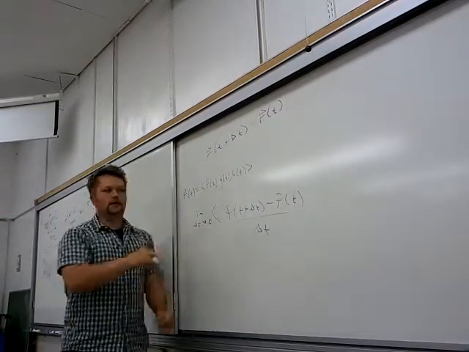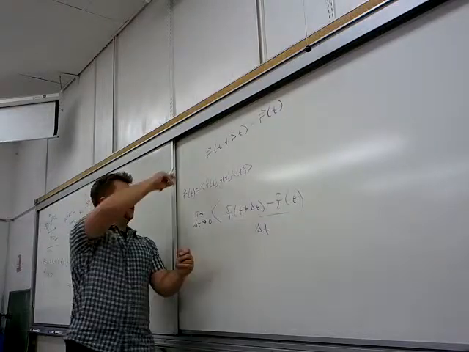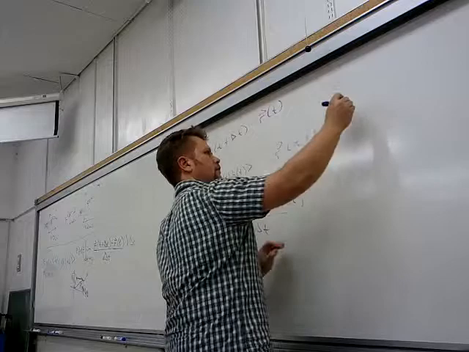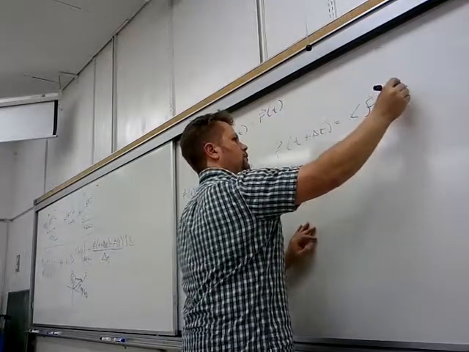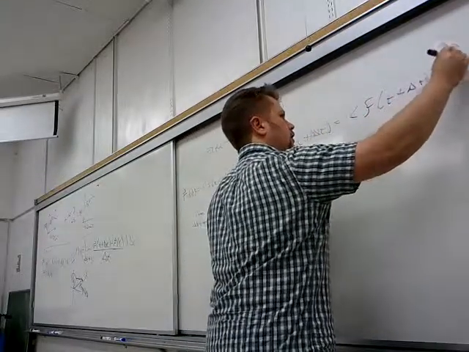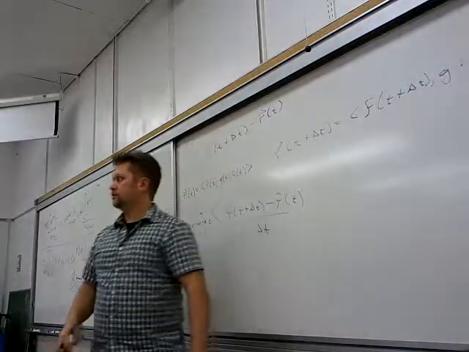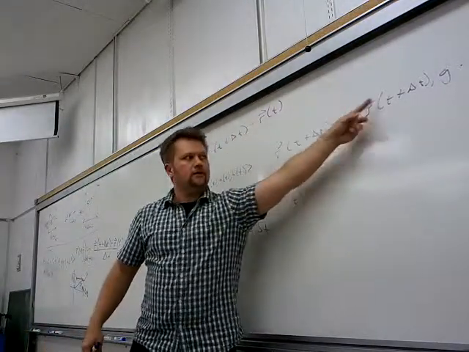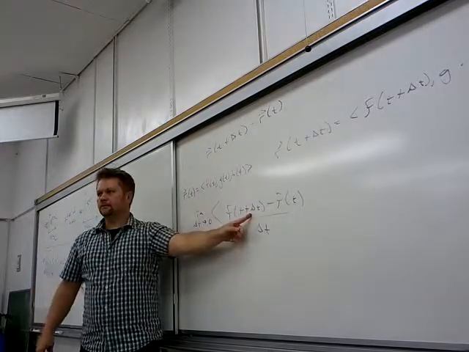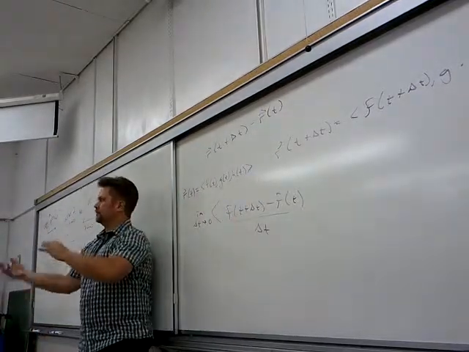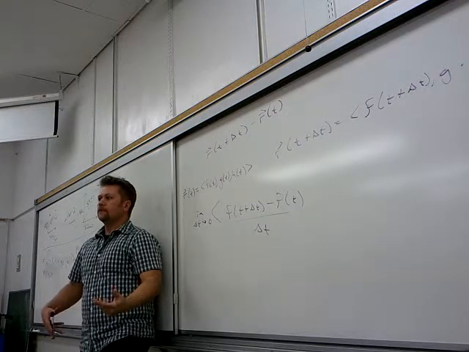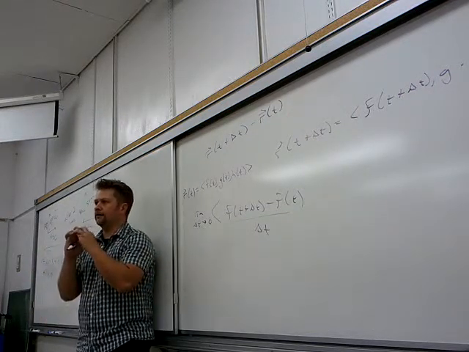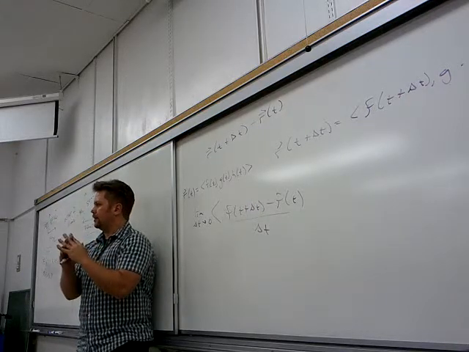Now let me just stop right there, because what would r of t plus delta t be? That would be f of t plus delta t, g of t plus delta t, h of t plus delta t. So what is that minus this? It would be f of t plus delta t minus f of t, comma, g of t plus delta t minus g of t, and so on. And again, this is all on page 729. They spell each step out, but I think we get the idea.